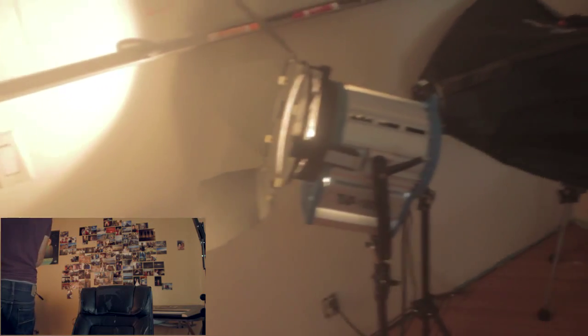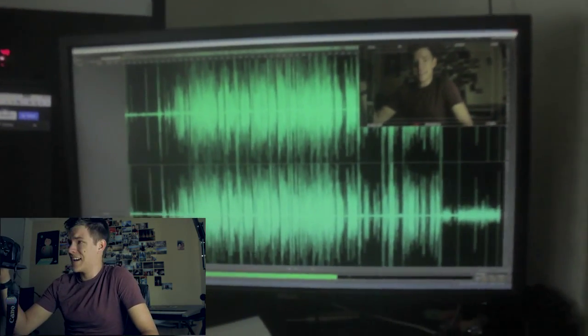I also have this light right over here which is a giant spotlight — those are the two lights I'm using. I have that one over there, and then this one which is bouncing off the wall and kind of acts as diffusion for the light anyway, giving the room a lot more light. If I turn this off, my room looks a lot more blue because of the soft light. That's the thing about vlogs a lot of people don't realize — there's a lot of lighting work that goes into it. Natural lighting never looks as good on camera as it does in real life, so when I set up these artificial lights I am trying to replicate the appearance of natural lighting without actually using any.